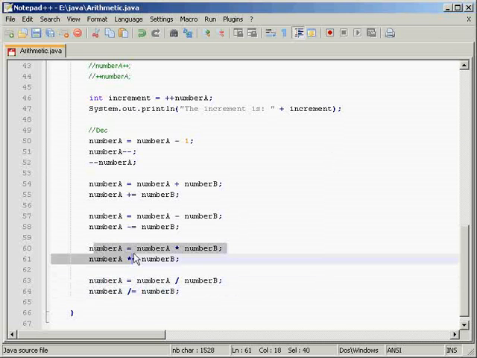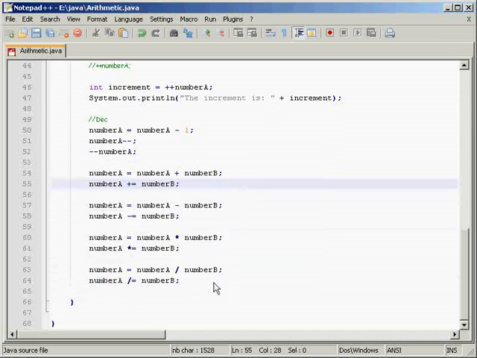Okay, so each of these are equivalent. They do the same thing. So if you are one of these lazy programmers like we all are, a bit of a shortcut which can come in very, very handy very, very often.